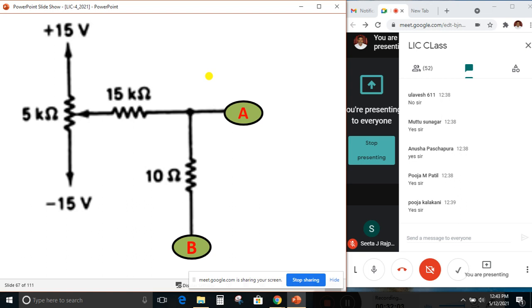And we have done it already, when we were discussing the externally compensated network RA, RB, RC. That time we have discussed. What will be the approximate resistance between A and B? Okay, 1 kilo ohm, Sita, Ulvesh and Aditi have told 1 kilo ohm.